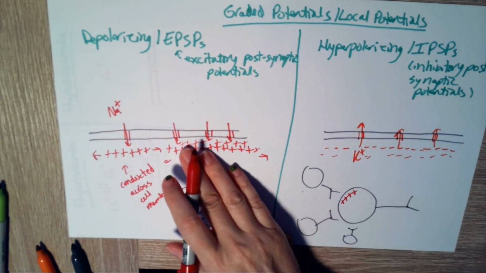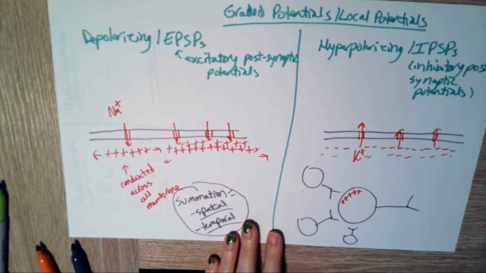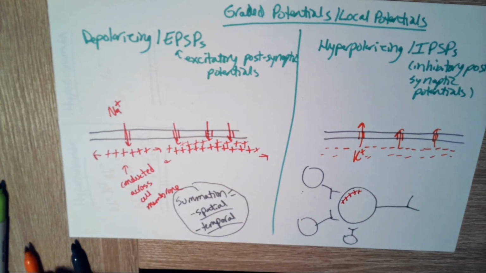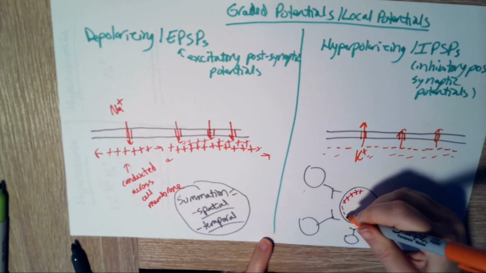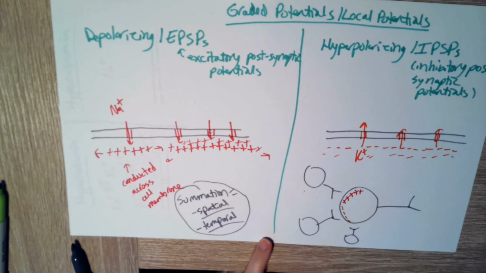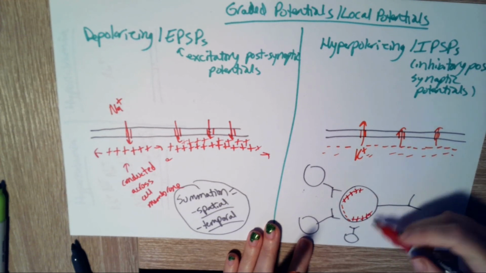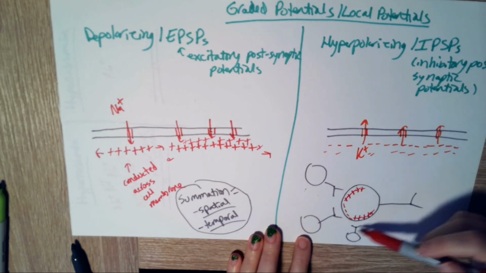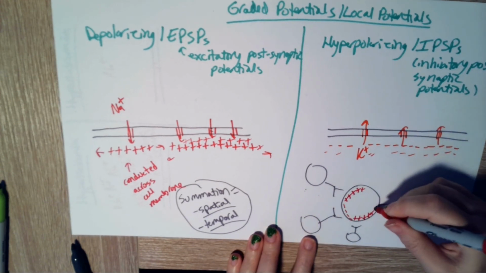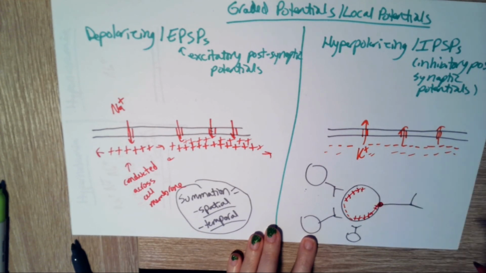So let's say this neuron is telling the neuron that we're talking about to open sodium channels and have a depolarizing graded potential. So we get that happening there. And let's say this one is opening potassium channels, so we end up with a hyperpolarizing graded potential, or an IPSP. And then let's have this one do another EPSP, telling it to open sodium channels and depolarize. So we can add up the total of the charges to see if we get to the threshold here at the initial segment of the axon.